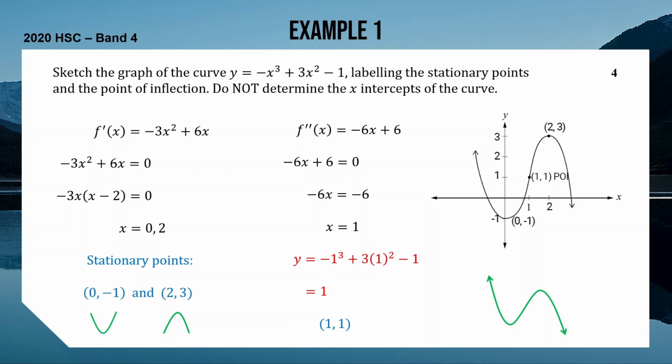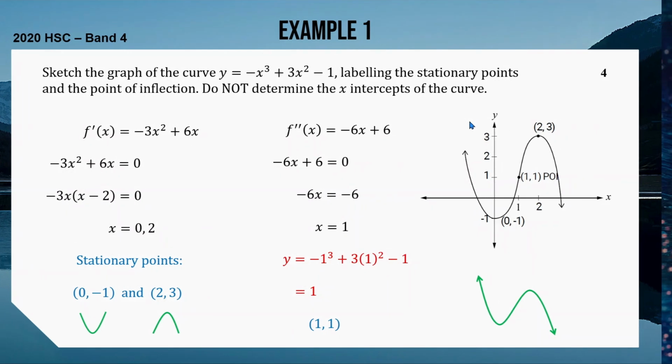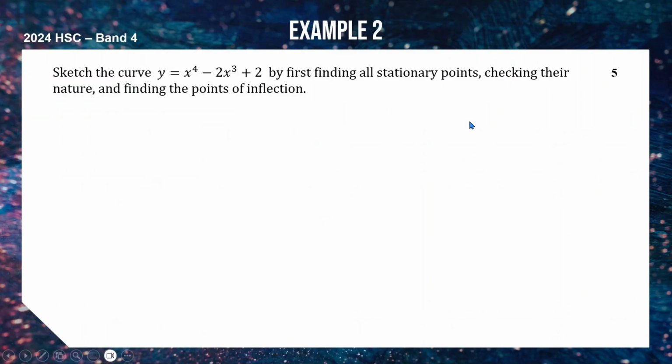Let's go on to a medium level question, a bit more challenging. This one comes to us from the 2024 HSC. It's still a band 4, but it is a step up in difficulty from the one that we just did because the graph is just not as nice, and it's a power of 4, so it's a little bit higher. Okay, this one's actually a 5-mark question. This was 5% of last year's HSC exam. So yeah, big marks here if you know what you're doing.